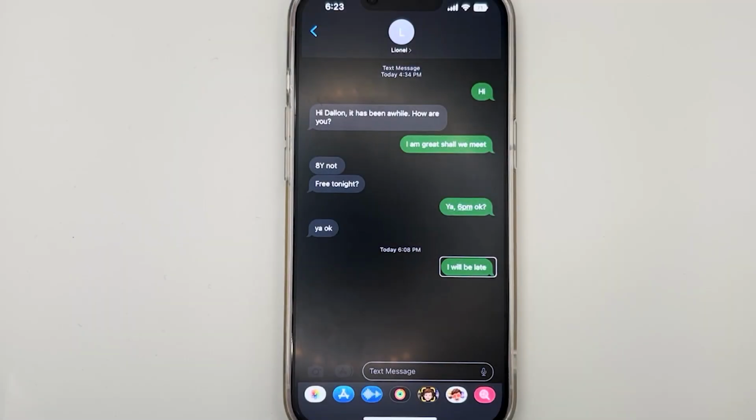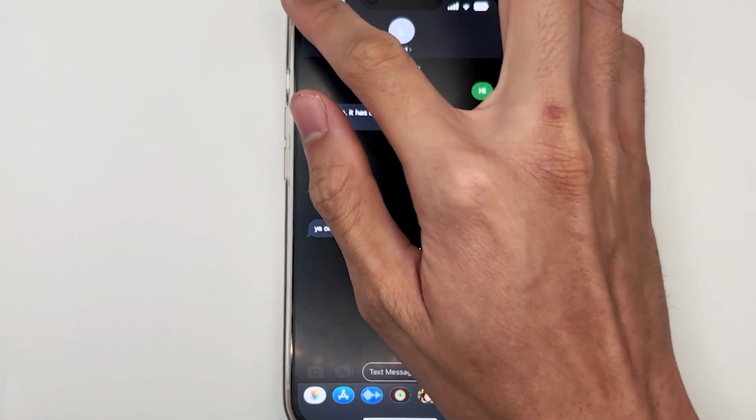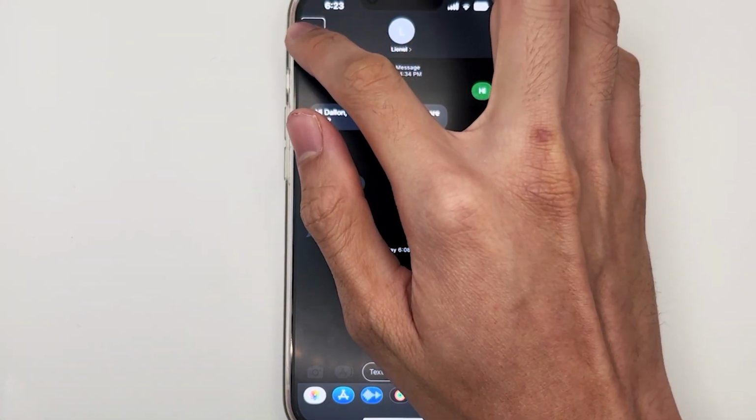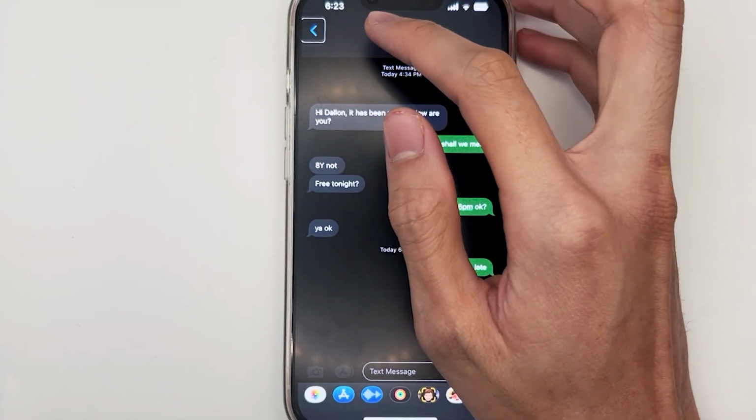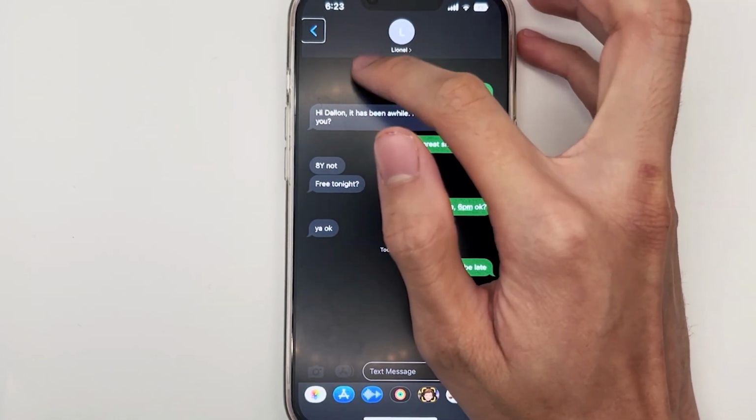Moving on, we'll be looking at how we can send a new message to a new contact. From where we are now, we need to go back to the Messages app main screen. To do that, we have to locate the back button, which can be found on the top left-hand side of the screen right below the status bar. Back button. We can perform a one finger double tap to go back. Back.